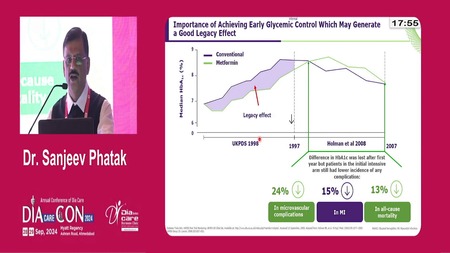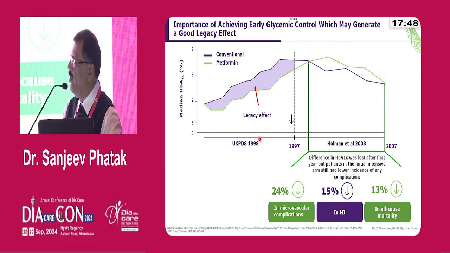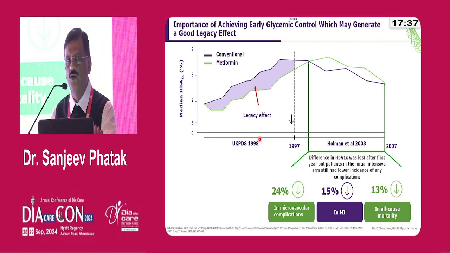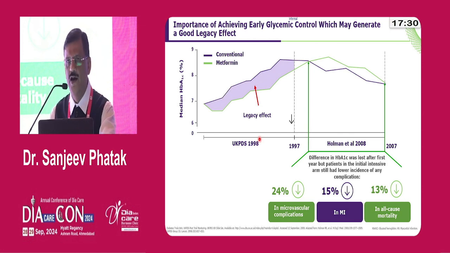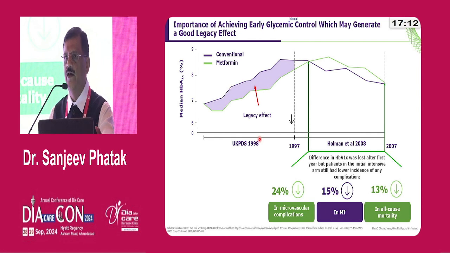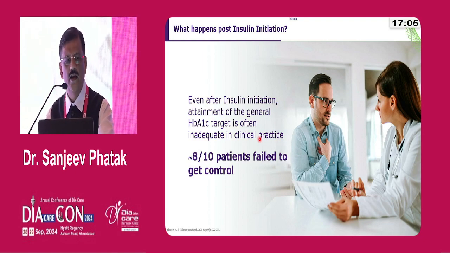We know this story from the UKPDS — over 10 years and then 25 years — that complications are related to early glycemic control. If you can control type 2 diabetes in the early course of the disease — what I call the 'power play' of type 2 diabetes — intensive control at diagnosis translates into long-term reduction in cardiovascular and microvascular complications. If not controlled aggressively initially, bad glycemic legacy leads to more complications despite good control later on.